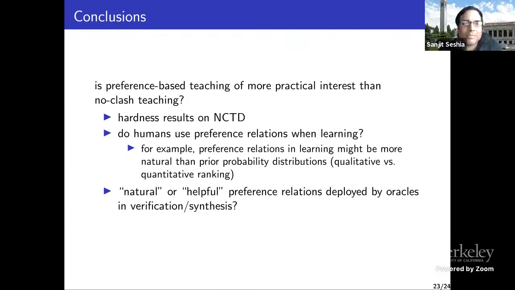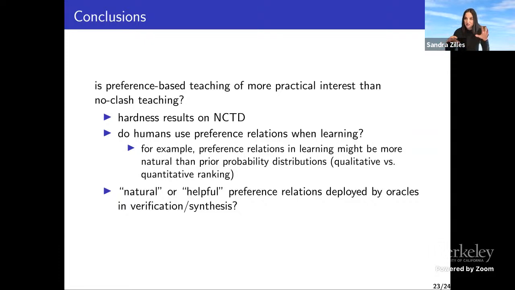One thing that I'm thinking about a lot is applications. I think the preference-based teaching model is maybe more interesting for applications than the NCTD, not just because of the hardness results in NCTD, but because this notion of preference relation is often quite intuitive, and humans may use something like a preference relation.